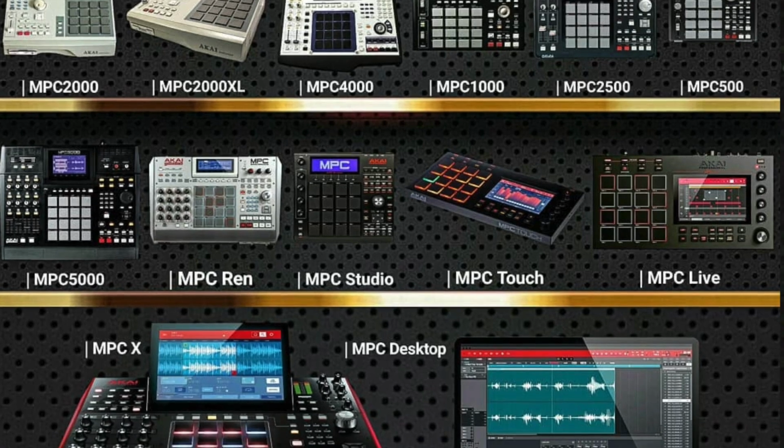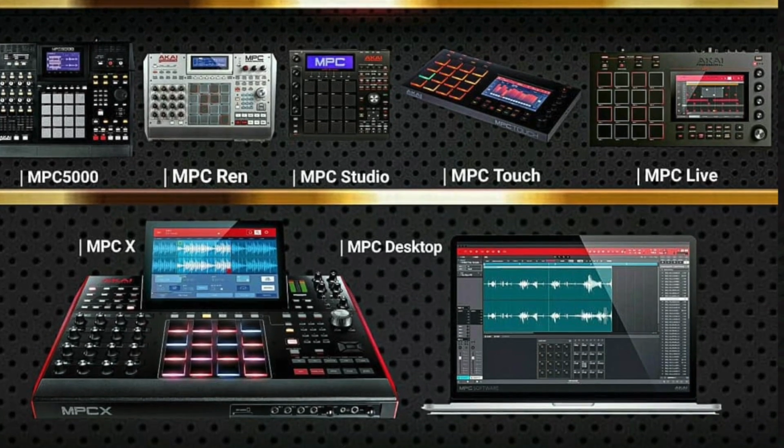Now they have touchscreens, Wi-Fi, Bluetooth, and all this other crazy stuff. So yeah, it's a big deal. I feel very proud to own one of these, honestly. But here are the main reasons why I got it.